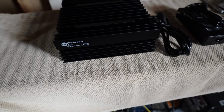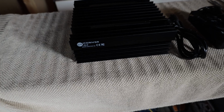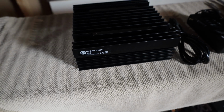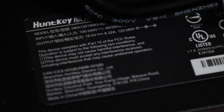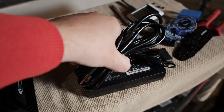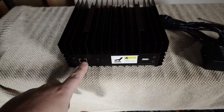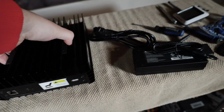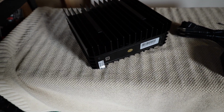So here we have it, the AL0. Pretty darn excited for this. The next stage in Alephium mining over GPUs and FPGAs. It did come with your standard 120 watt power supply. Here is the power extension that plugs into the actual box right here. All you've got to do to set this thing up is plug in your Ethernet cable right here, spin this thing around. Here's your power cable, and then you should be live in your dashboard.